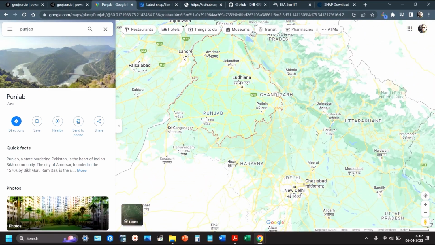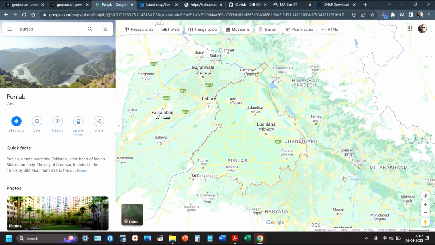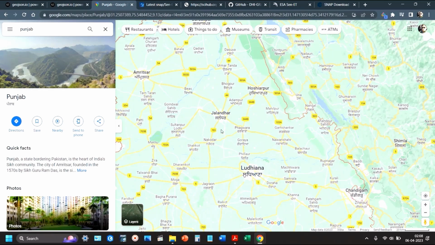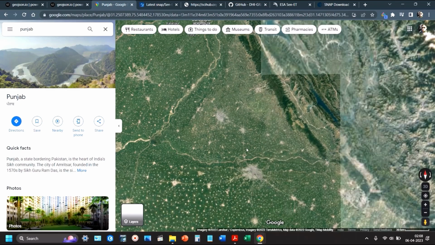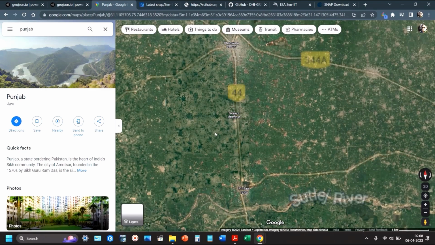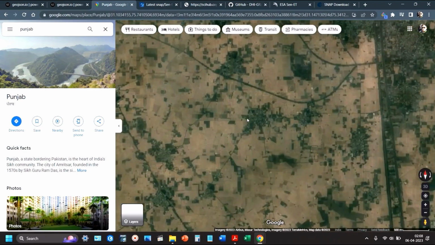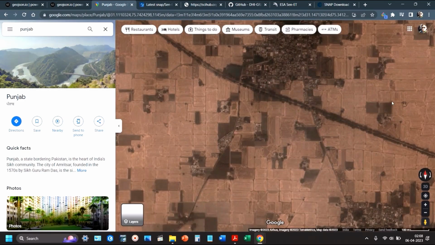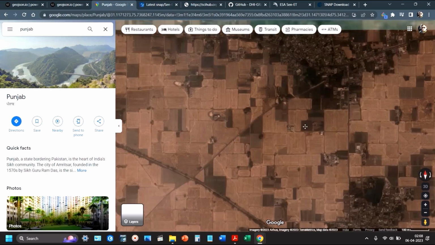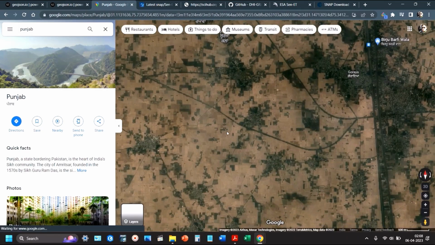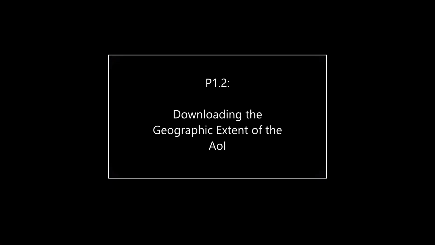I chose Punjab as it is a state well known for its agricultural output, in particular for wheat and rice respectively. Within it, I chose a region between Jalandhar and Ludhiana, two urban clusters, and in the zoomed in view, you'll realize that this particular area is dominated by agricultural fields, farmlands that is. Evapotranspiration studies are typically done and impact agricultural zones, and this was one of the important factors why I chose this particular region.